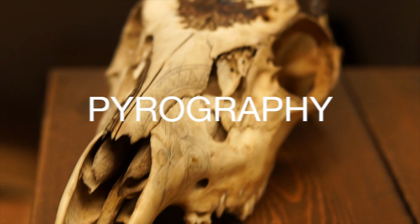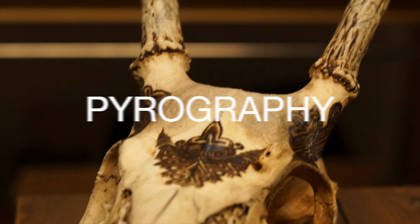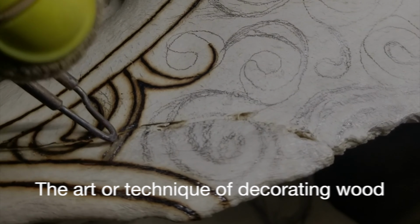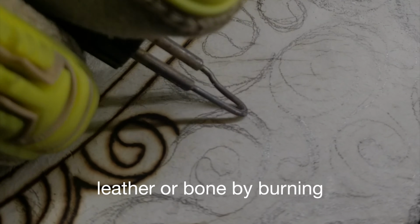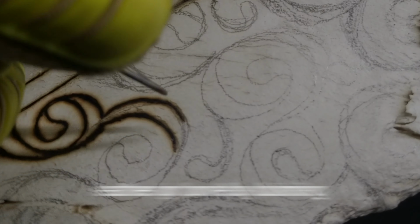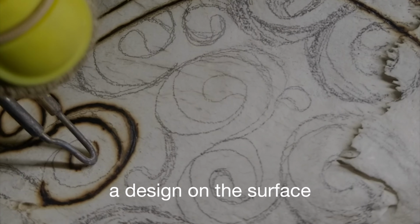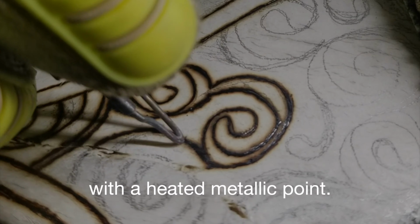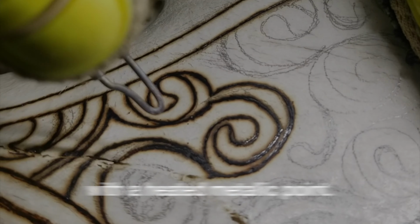What is pyrography? Pyrography is the form of art using a pen that heats up. It has a metal tip to it, and it connects to a machine, and the machine turns on and it has different dials on it, and you can determine how hot anything you want to burn on.